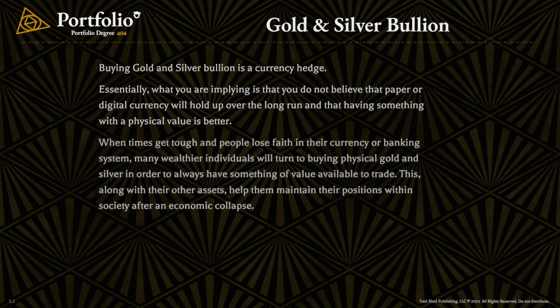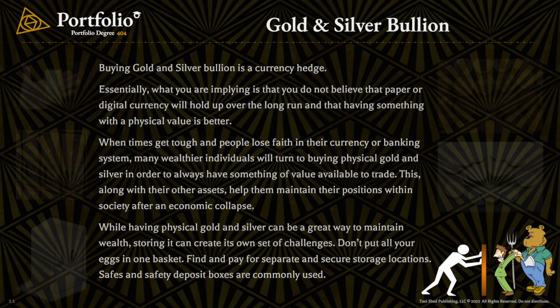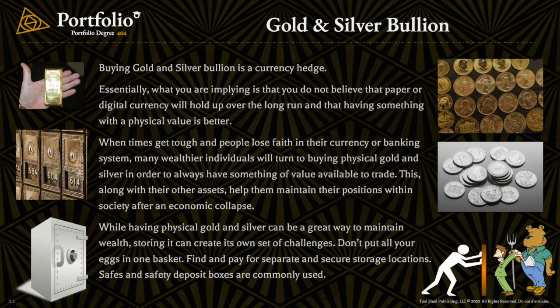In addition to using financial products for hedging, some people prefer physical gold and silver bullion. And while the value doesn't fluctuate as much, it's more of a hedge against a currency rather than an investment. For example, many people online buy into what we'll call the SHTF theory. This theory would involve the collapse of our society, at least in the way that we currently know it, and wealthy individuals want a way to protect themselves and their family's wealth in the event of this type of collapse.